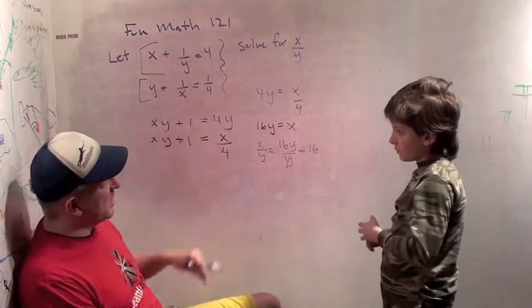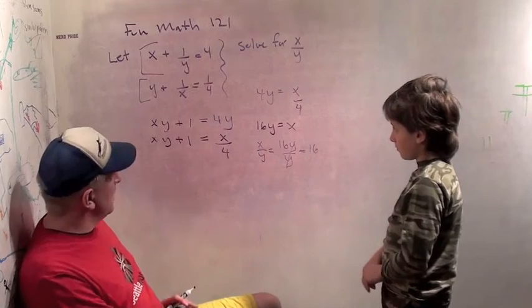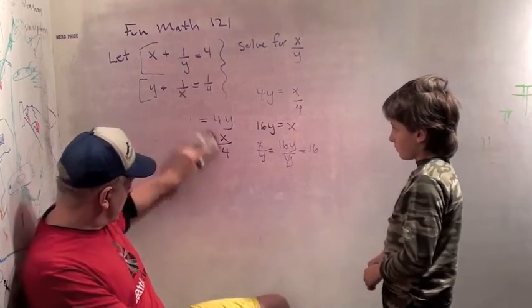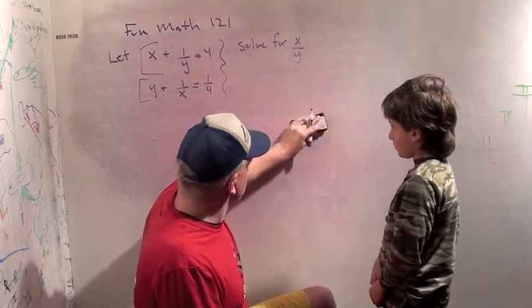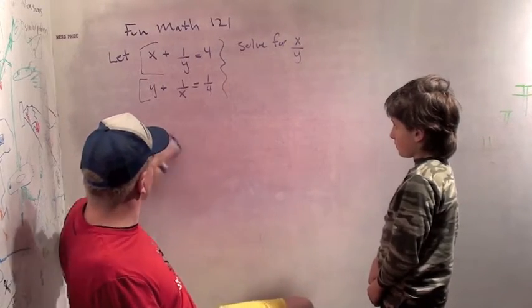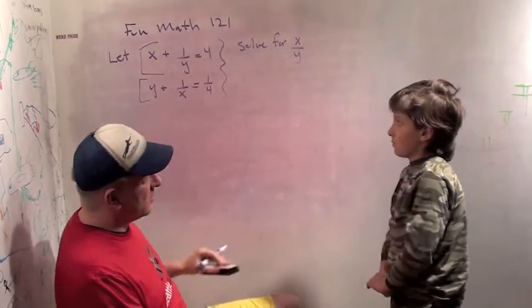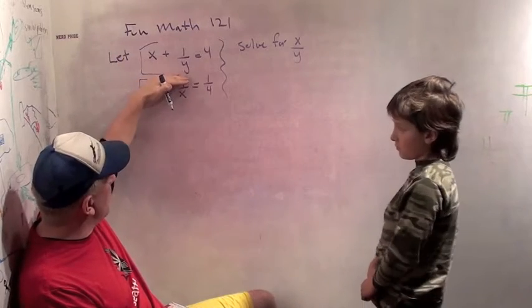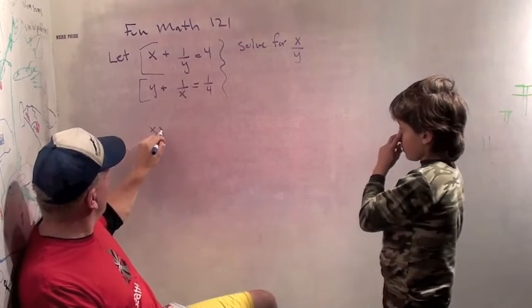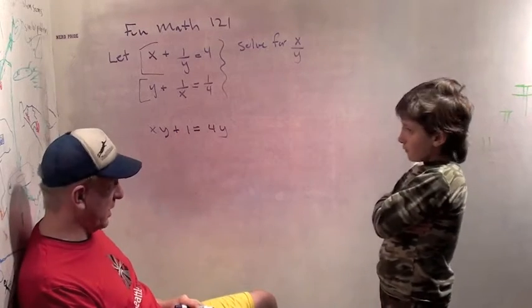I mean, we can just kind of plug through the algebra and solve it, but there's something else that's really neat about this problem. Because there's so much more hiding behind the scenes on this problem, and there's a really interesting reason why they didn't ask you to solve for x and y. Now, remember, when I multiplied this equation through by y, I got xy plus 1 equals 4y, right?